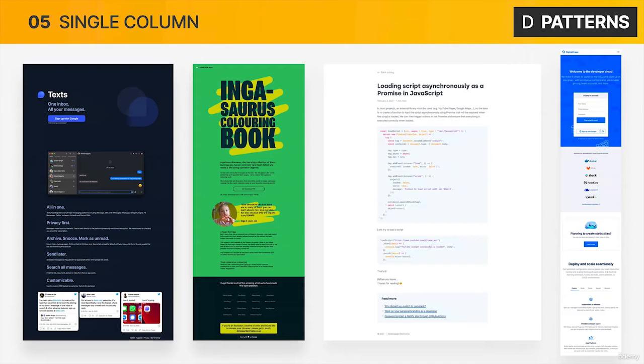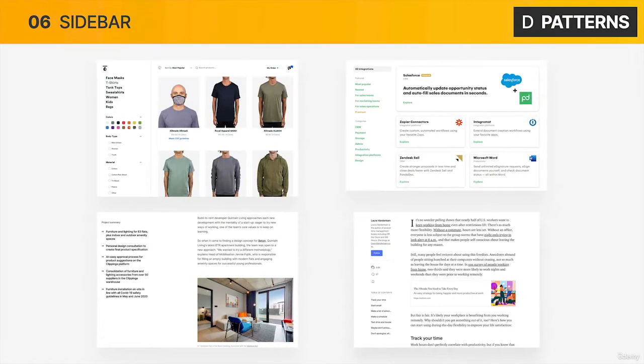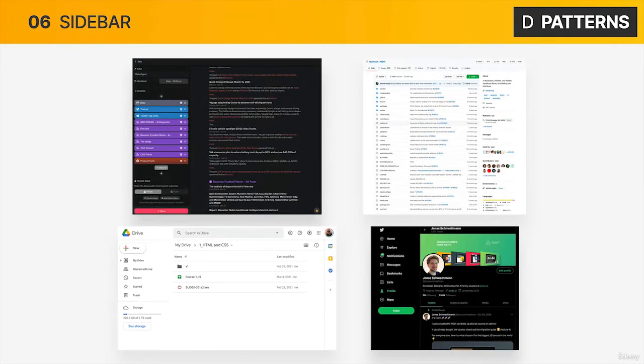And speaking of sidebars, that actually brings me to our next pattern, which is exactly the sidebar pattern. So the sidebar can be used for blocks, as I just mentioned, or they can be used for options in a web application or as a table of contents, or also as a summary. So here we have examples of all of those. And here then in the next slide, we have some examples of web applications, where we then have a sidebar where all the different options are located.